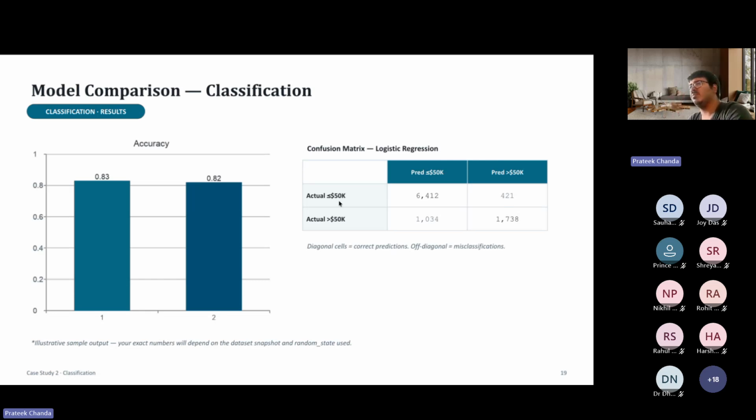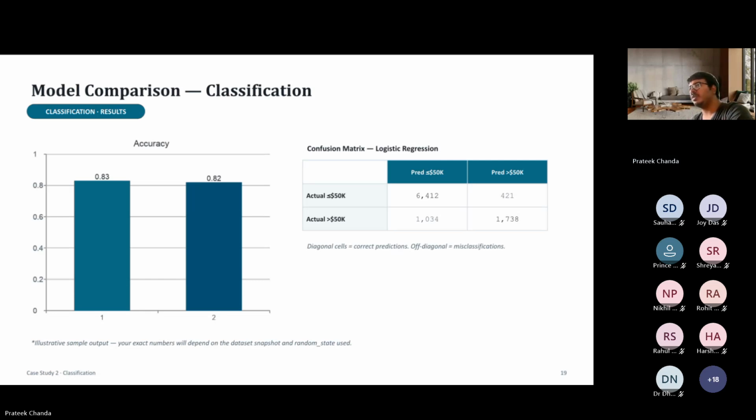And you are trying to see how many of the samples have predictions less than or equal to 50K and the actual was also less than or equal to 50K. So these are your true positives here. These are your true negatives. And then this is where your prediction is greater than or equal to 50K, but your actual setting is less than or equal to 50K. So these are your false positives and false negatives. These are your corresponding different notions of the confusion matrix here.